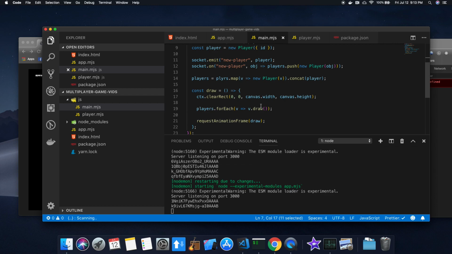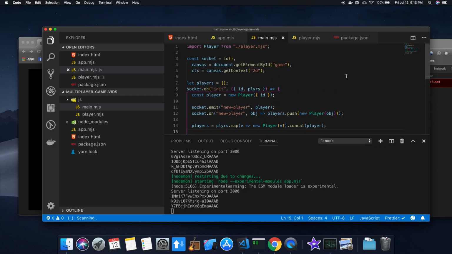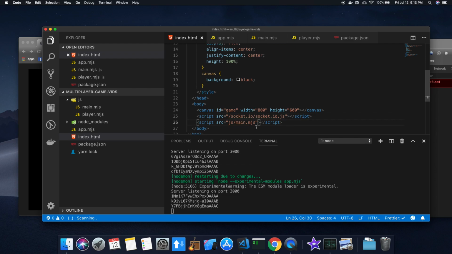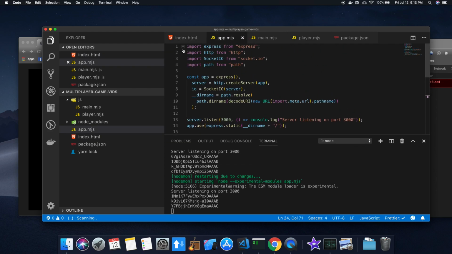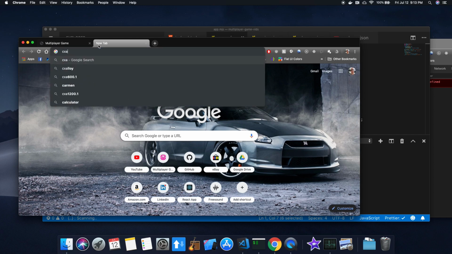Now, let's go ahead and save this, and let's just see if it runs. Unexpected identifier, main 1. Oh, I completely forgot, you can't just do regular script tags if you're going to use the module format. Module format is with import. By the way, import right now, unfortunately, only works with Chrome, and you can look at Can I Use.